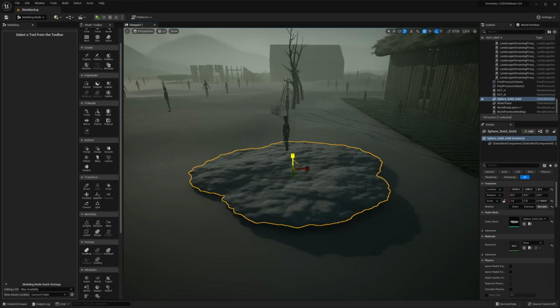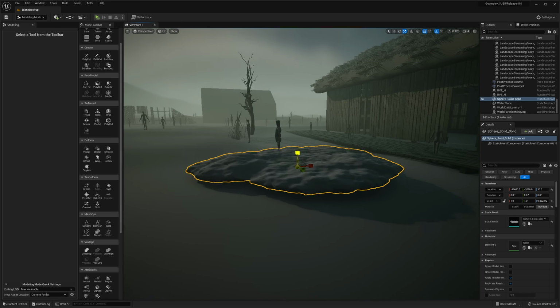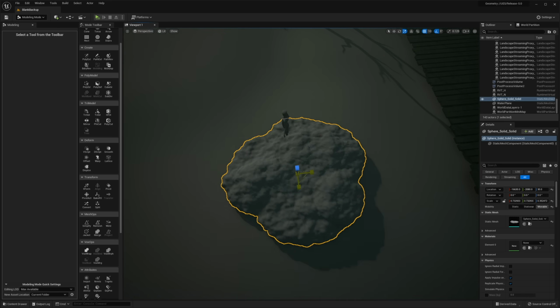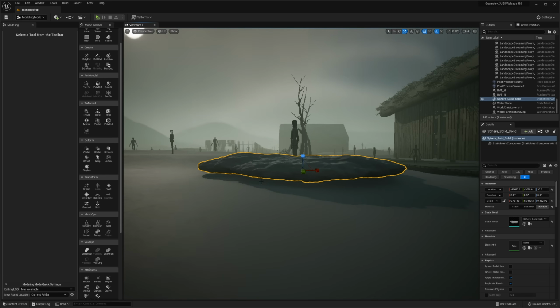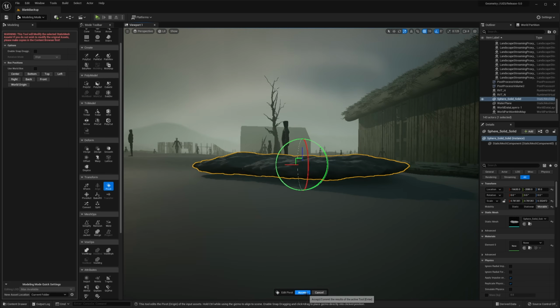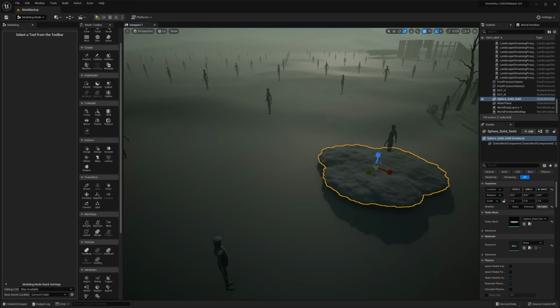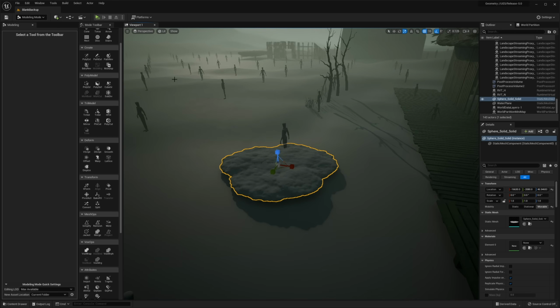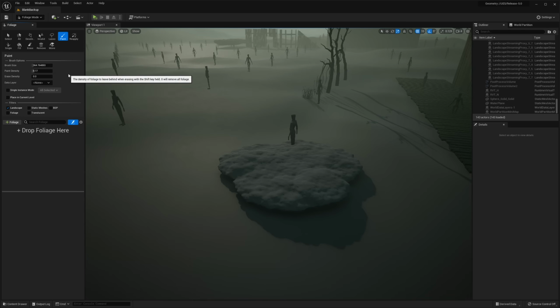So I'm just going to scale this down a little bit because I don't want it to be too intense. And then also I just need to make sure that my pivot is going to be in the correct place. So I'm just going to tweak my pivot so it's a little bit higher on this surface. And I'm also going to bake my rotation and scale back down again. And this is going to serve as a really nice plate for me to start scattering on top of this landscape. So to do that, I just need to promote this to an asset in our foliage mode.